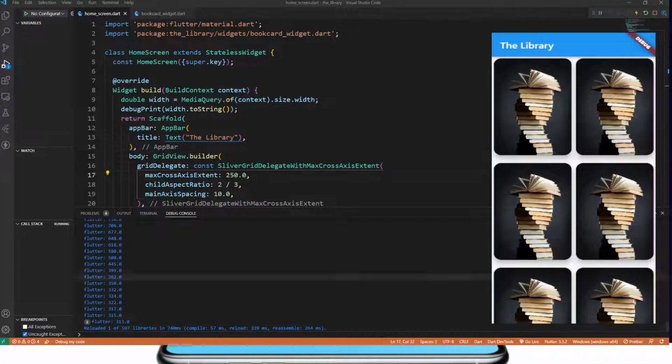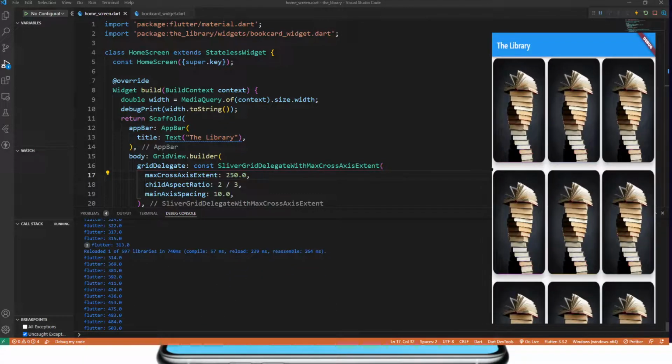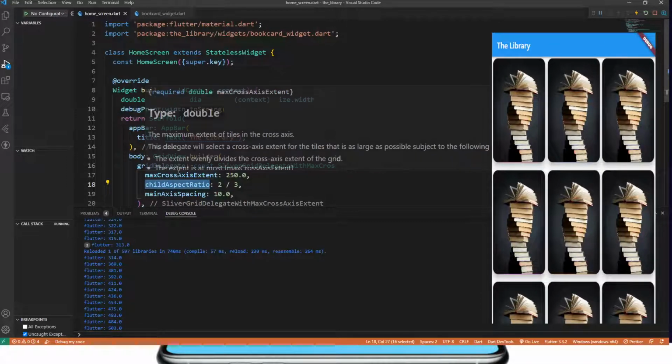You can see when we give 250, then we get two items in the row. As we increase, we'll be getting more based on the width that is available. So it will take into consideration the aspect ratio 2/3 and the max cross extent.